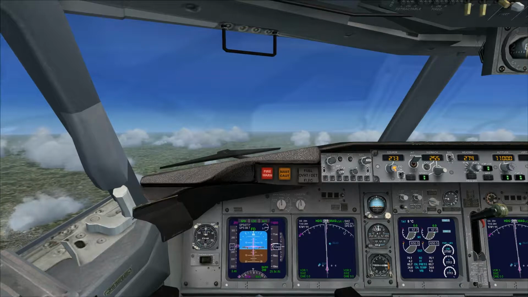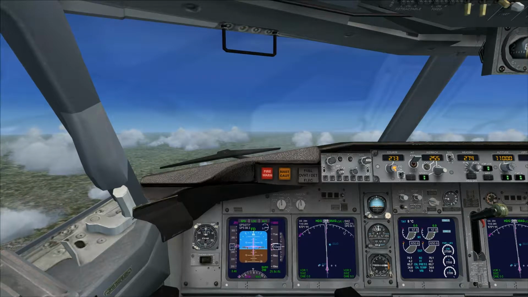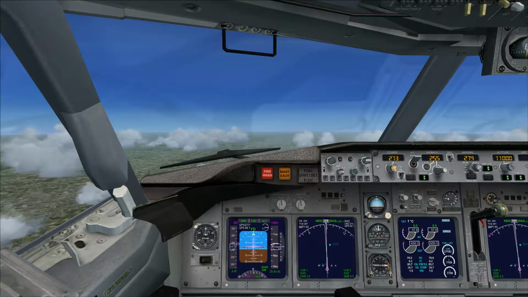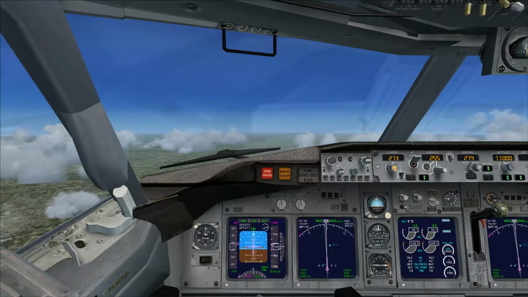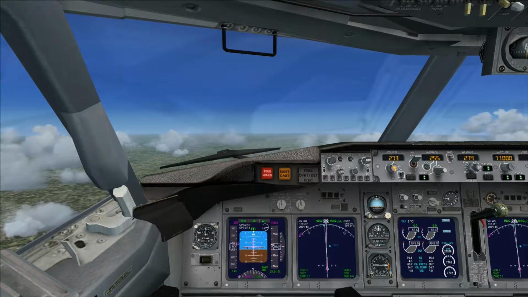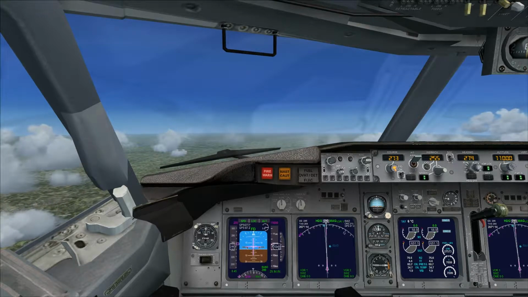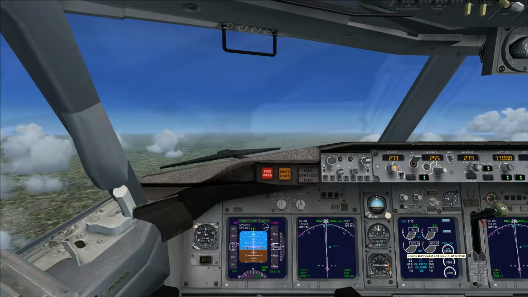I wanted to read what it said. Caution lights. I gotta say, the PMDGs really just eat your FPS. I really hate it.